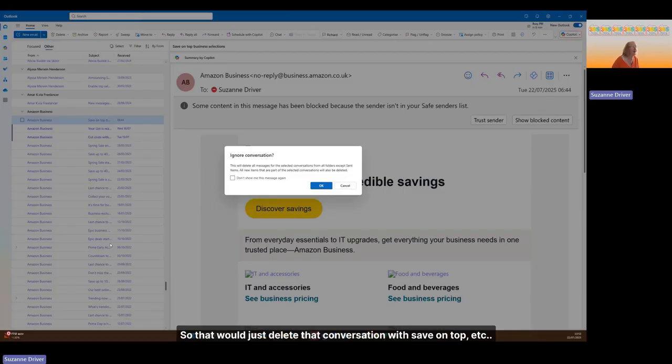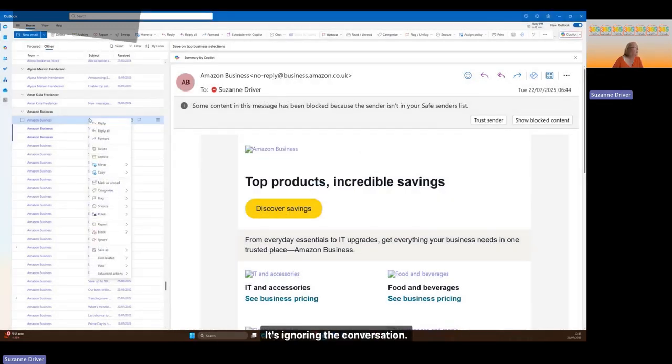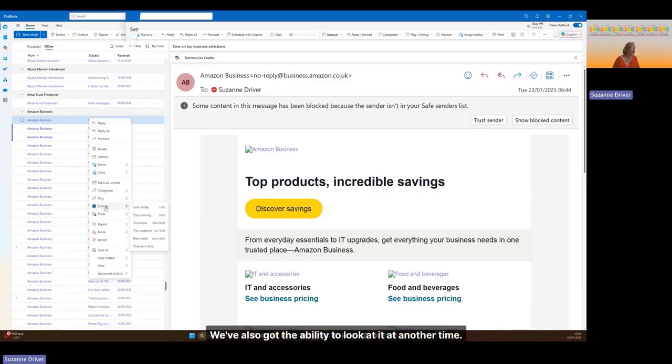So that would just delete that conversation with save on top, etc. It's ignoring the conversation. So if you're receiving lots of emails from different people, but one contains a particular conversation, you can ignore it. We've also got the ability to look at it at another time.